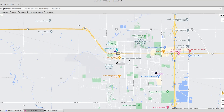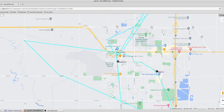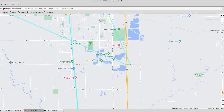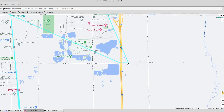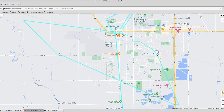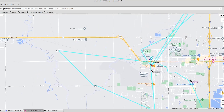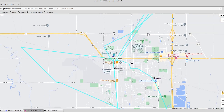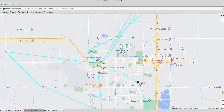Yesterday he and I went around in the truck to do some range testing. We started around my house — the marker is a little off — and drove south. Once we got to the south end of town the packets started having trouble getting through. We got to an overpass at high enough elevation that it managed to get in. We continued down some gravel roads, and eventually a few packets did make it through, though one packet beamed to the Volga repeater so that didn't help the testing. Eventually we came back.